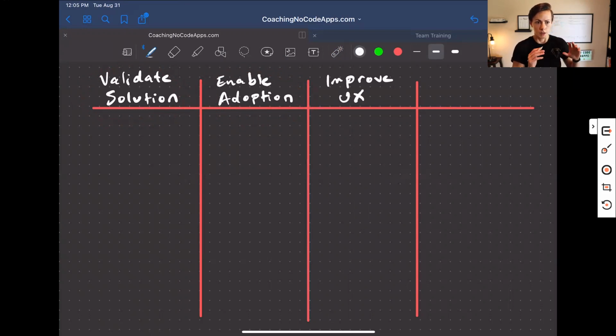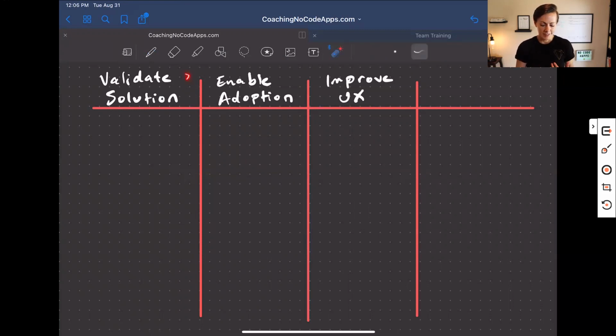Okay, so if you have made the initial solution work, you have enabled adoption, and therefore you have made it work consistently for users, well, now you can make it work better. You can make it more streamlined, more convenient, more enjoyable to use, potentially, maybe more fun to use. You're improving the user's experience on the app.